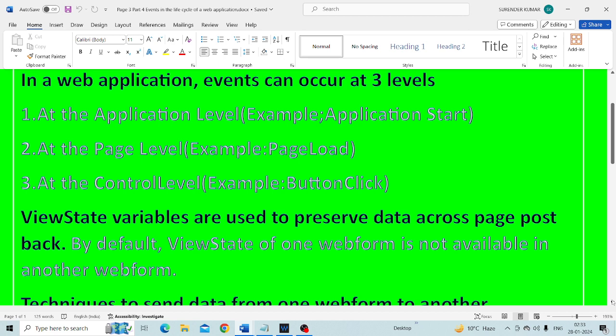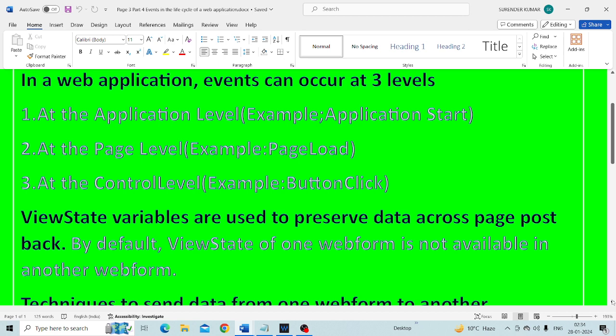In part 3 of this video series, we have spoken about view state variables, and we have understood that view state variables are used as a mechanism to preserve data across page post back, but by default a view state of one web form is not available in another web form.